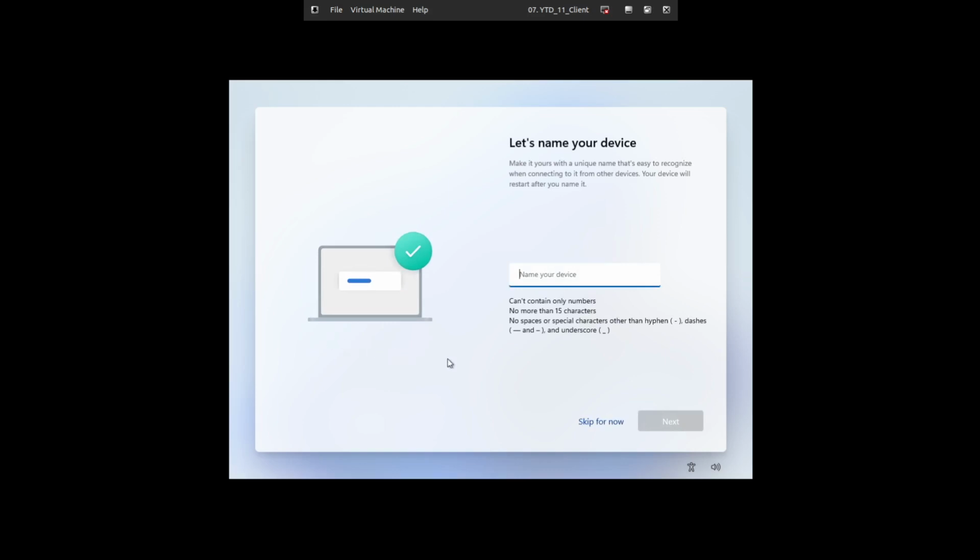All right, so now Microsoft's Windows 11 here is going to ask me for my device name. For this, I'm going to call it the YTD Client 11. I'm going to hit Next.